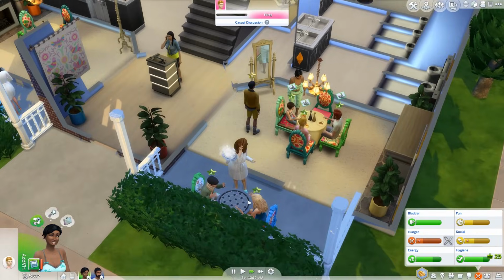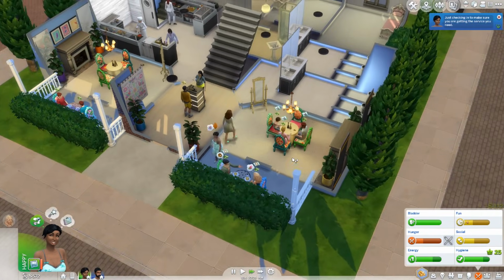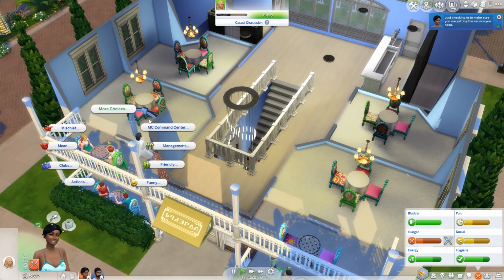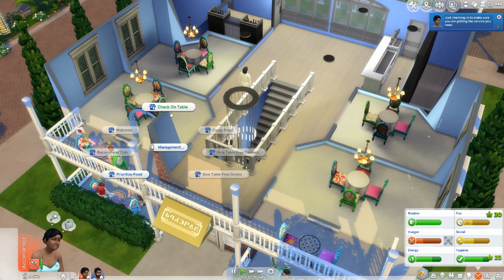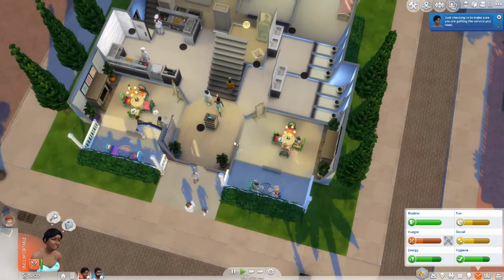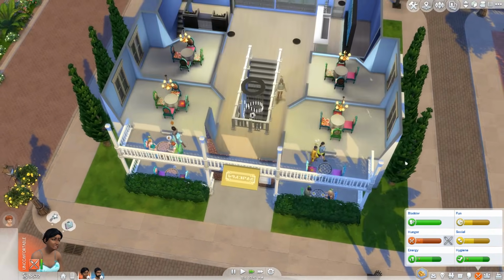So to welcome them, make sure they feel like they're part of the family, part of the restaurant family. Check on that table there as well. I think we could probably do with some advertising here to get some more people in. Maybe we should even turn up the lot number of people that we can have, because I think we're probably reaching the maximum number of Sims that can be in the area. That's probably why we're not getting a huge amount of people in like we used to.